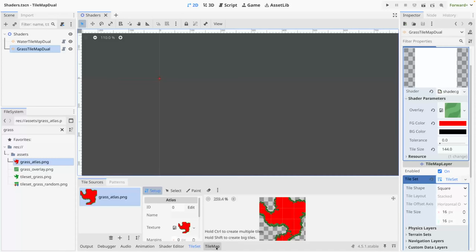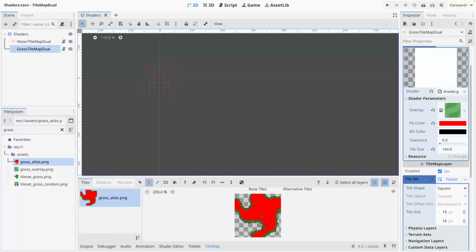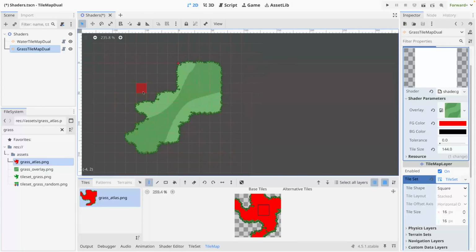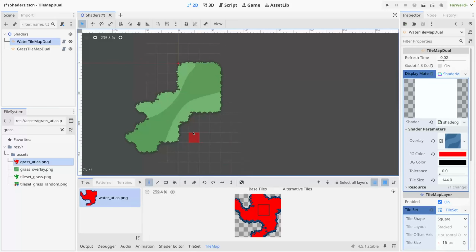So what I will do is go to the tile map, select this square, and start drawing. And as you can see, my overlay is now visible. I can now go to the second layer, select this coordinate, and start drawing around the grass.